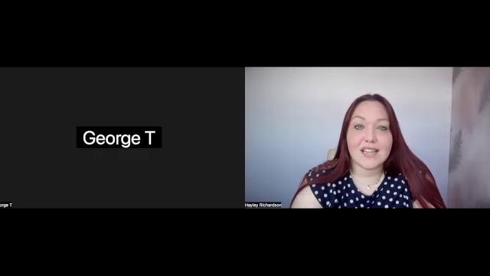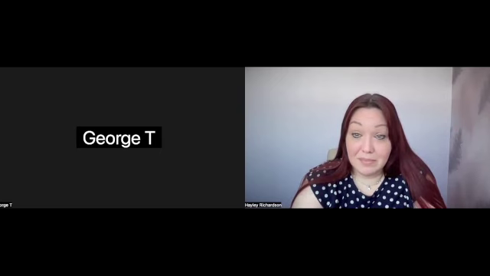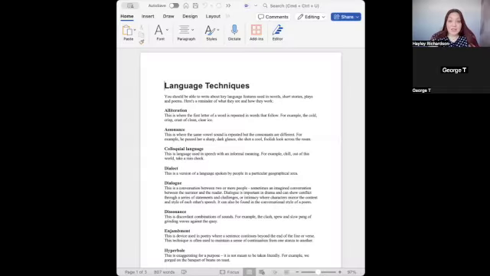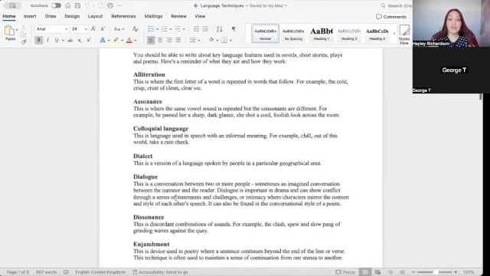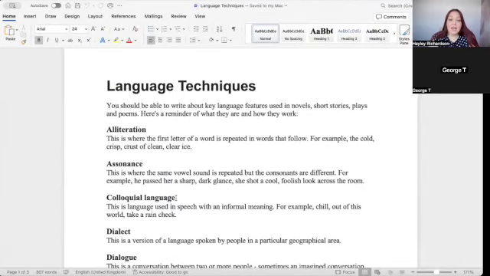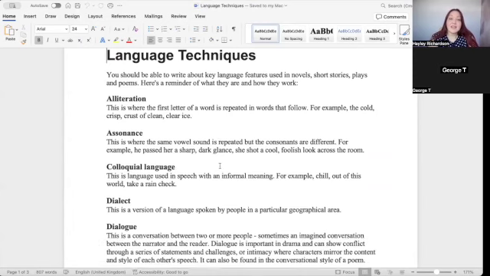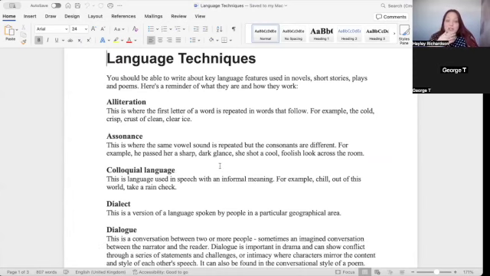And language techniques. Okay, so I'm going to talk you through them. You probably know all of them, and you are probably sick to the back teeth of hearing about them. But I'm going to go through each of them just to make sure you're really clear on what they all are, what they mean and how to implement them effectively, because there's no point in putting in loads of language techniques and then finding out you've muddled them up a little bit. I've also got a few little things that help you remember which one's which.